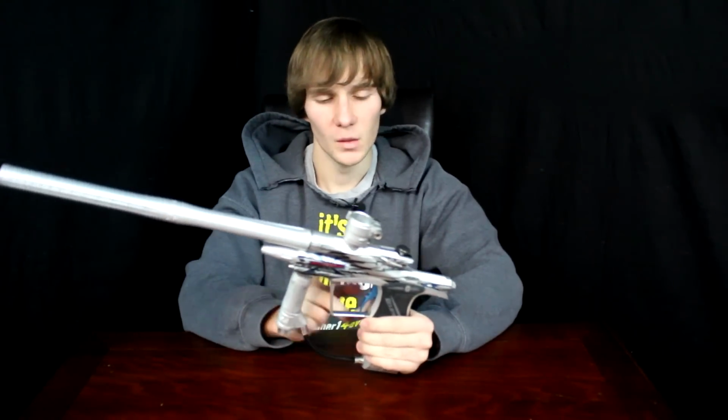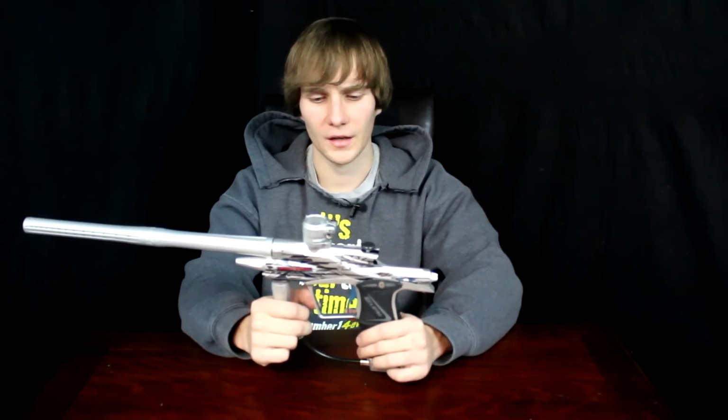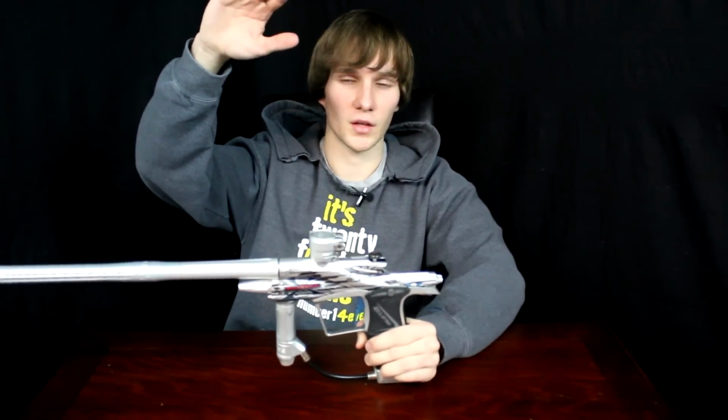Trigger, Planet Eclipse doesn't have the best triggers in the world. I like my Dye trigger. I like the Bob Long triggers. The Lux trigger is alright if it's tuned correctly. Jacob's Lux trigger is actually pretty good. What other triggers? The Axe triggers and the Vanquish's triggers, those triggers are like up here. The Eagle 11's is like right down here. It's not the best, but it's definitely not the worst.